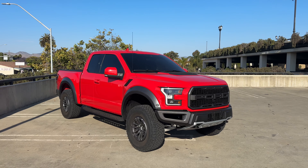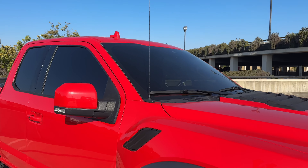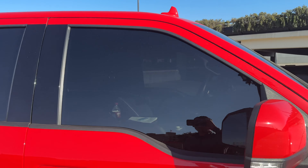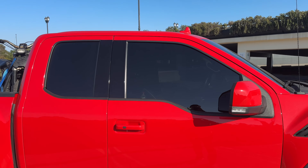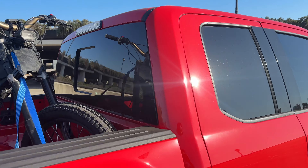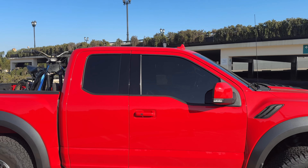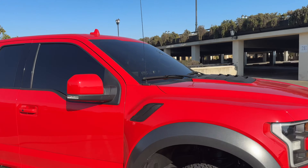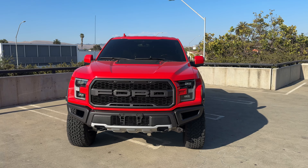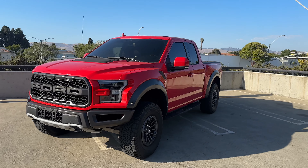What's up guys, Mikey Cortez aka Turb Raptor giving you guys an update. Went ahead and did a 50% ceramic windshield, 15% ceramic on the driver side and passenger side windows, and for the rear I did a 5% ceramic on top of the existing tint that was already on there. Looks pretty good — I like the way it came out. I ran this same setup on my prior truck, almost every Raptor I've had.